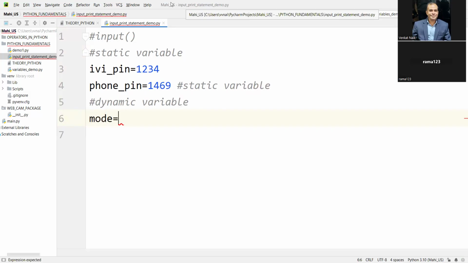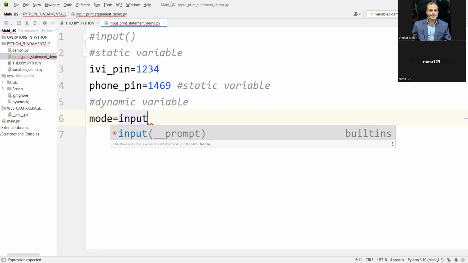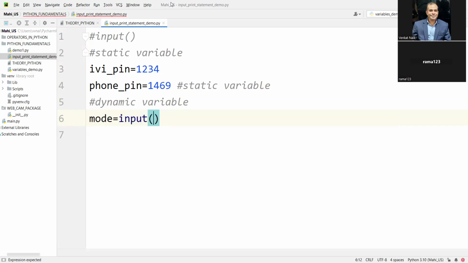The point here is you are instructing the infotainment that it should ask you what to do. Then we are supposed to take an input statement here. As an embedded developer, you are writing code for the infotainment such that if the end user wants to know something, you have to give a prompt according to his wish. That's called a prompt.